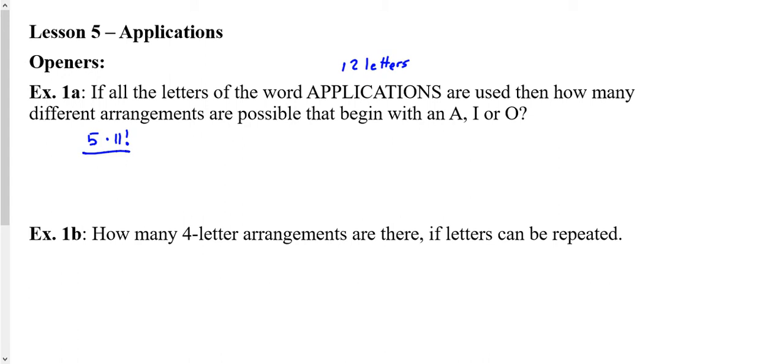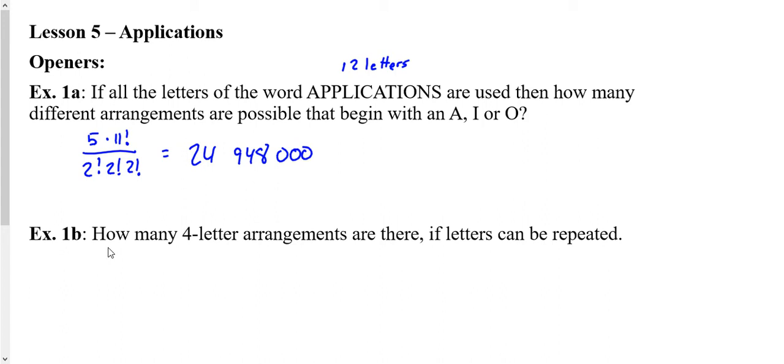As always, I'm going to divide off anything that repeats. I see the letter A repeats, that's dividing off 2 factorial. I see the letter P repeats, that's another 2 factorial. And the letter I's repeat, and that's also another 2 factorial because there were 2 of each. So once you run this number, we get something as big as 24,948,000, and that's it. There we go.